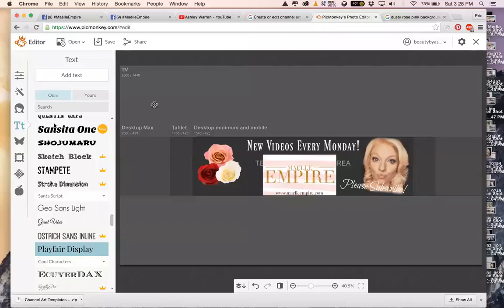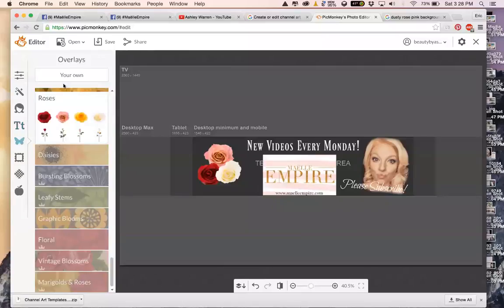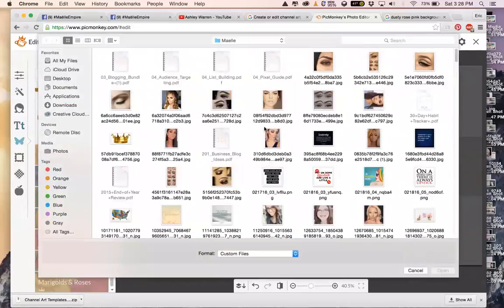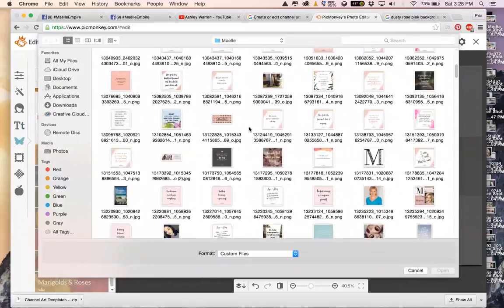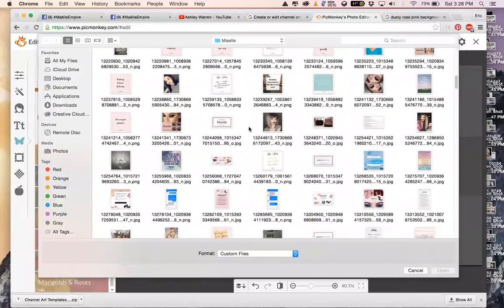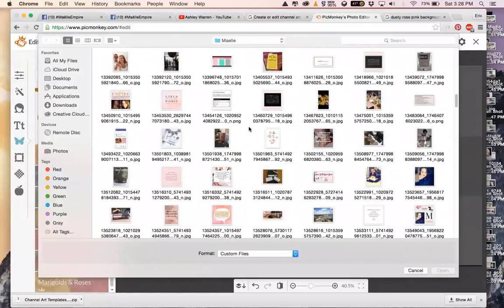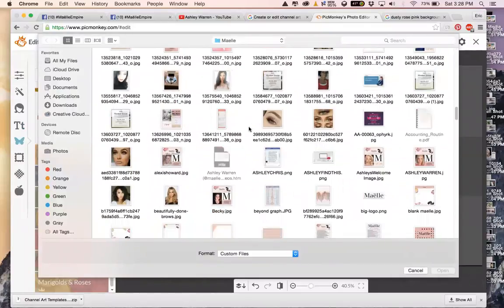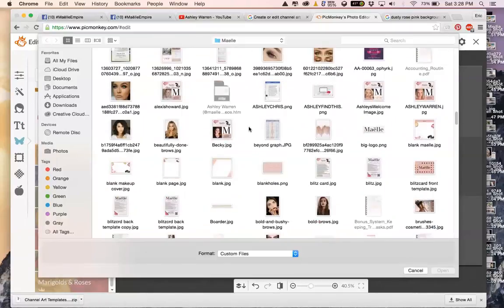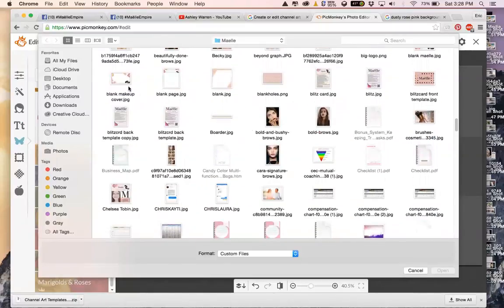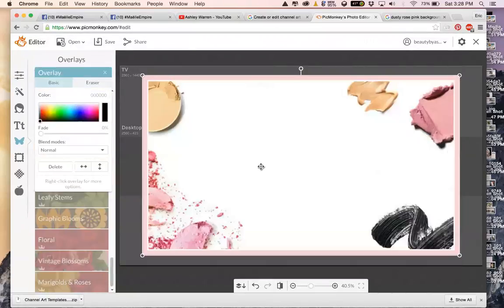Let's see if I already have something here. So click on the butterfly, do upload your own overlay. I'm gonna see if I have anything here that I could just use as a background. Kind of like this.